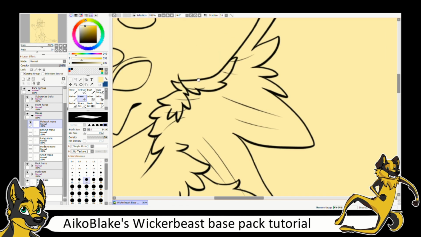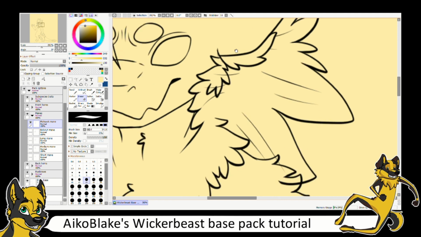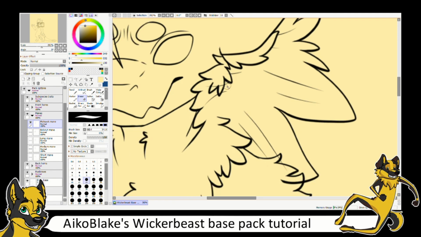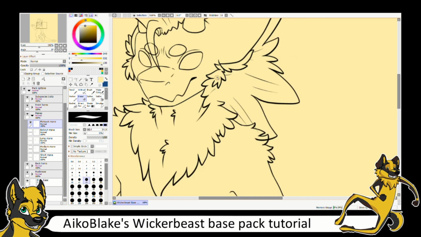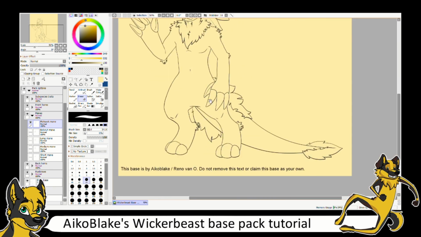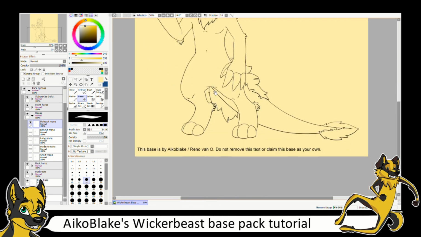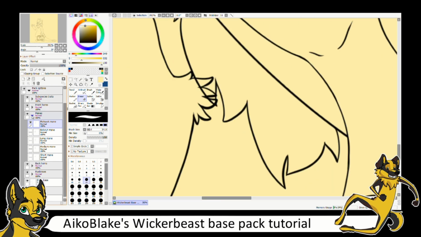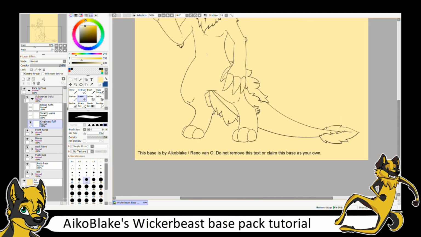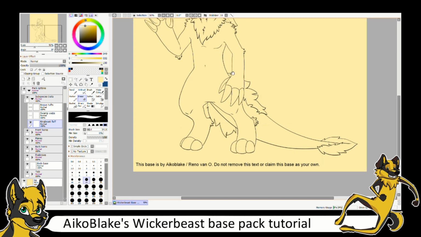For example, this is also some fluff that needs to be erased, and these lines do not correspond with the fluff that goes there. Then the tail is the last layer that we're going to erase for now, because the fluff that goes with the subspecies of the Kingbeast actually goes behind the tail here, because the tail hangs between the legs and not behind the fluff that's over there.